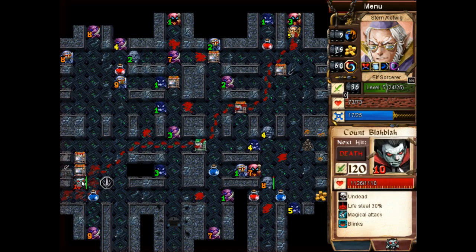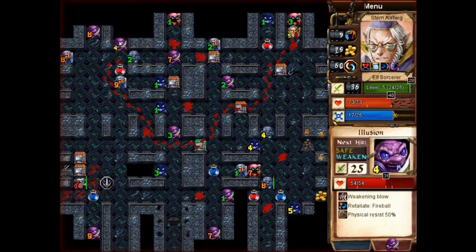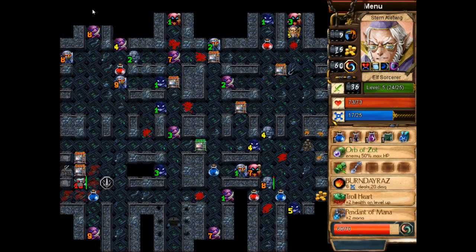This guy does massive damage, right? 120. Huh. So he's nowhere near where I should be killing him. It's possible there's a way around this dude, but I very much doubt it. If I can kill this guy. Unfortunately, this guy's got Retaliate Fireball, so I'm not high enough level to do that yet.